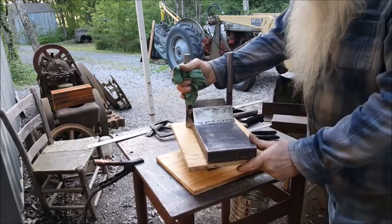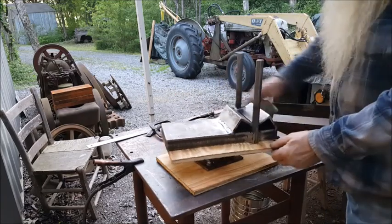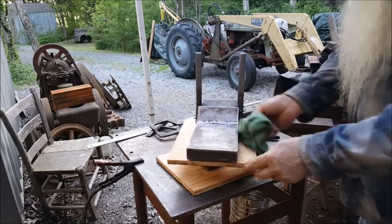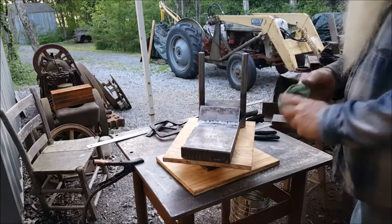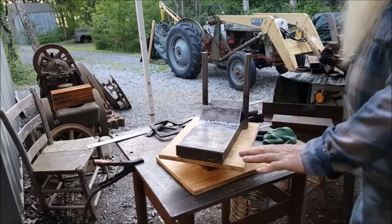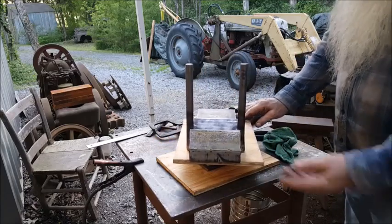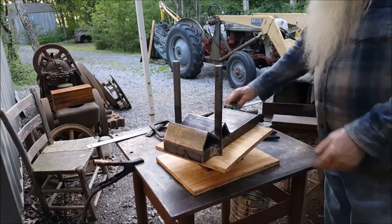It's pretty heavy. Welded that thing up. Finished it up there today. Good to go. Press brake, shop built, built to need.